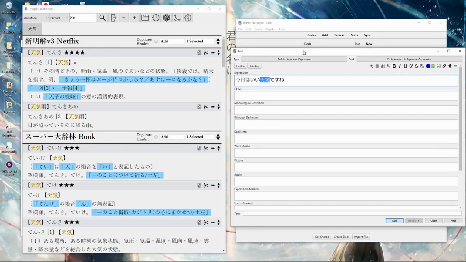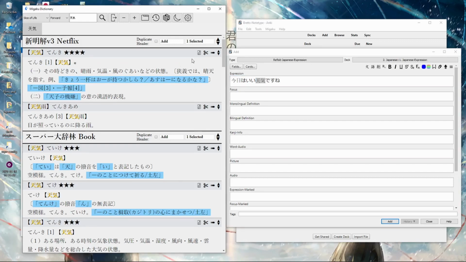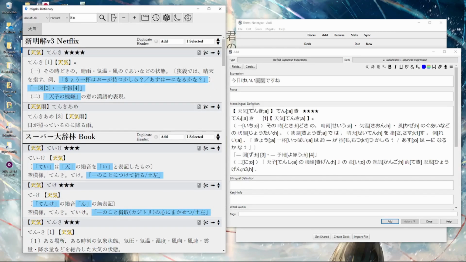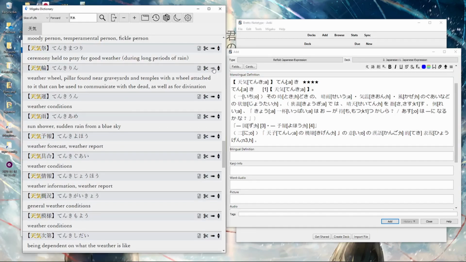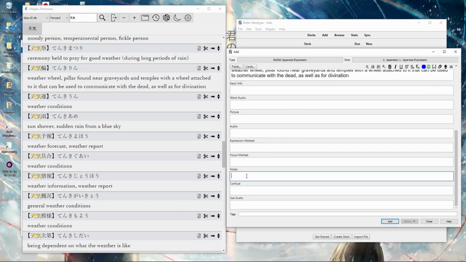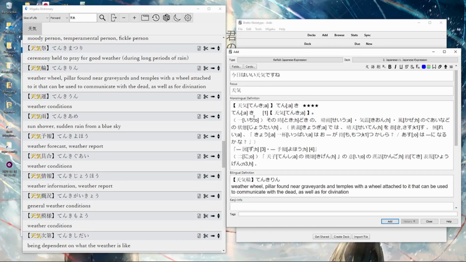I can add the definition. I put the focus field in. If I want a bilingual definition, I add that. I can add some notes. You can add pictures, you can add audio, all that stuff.